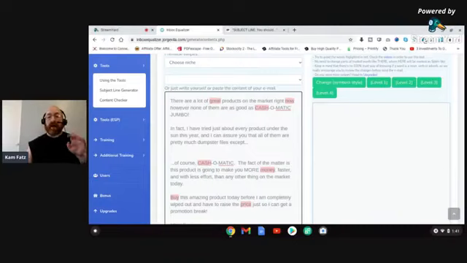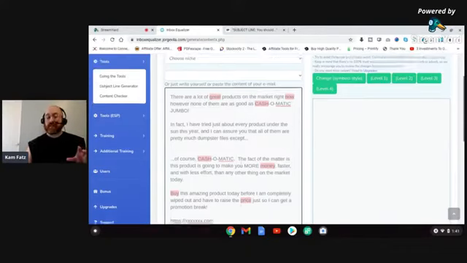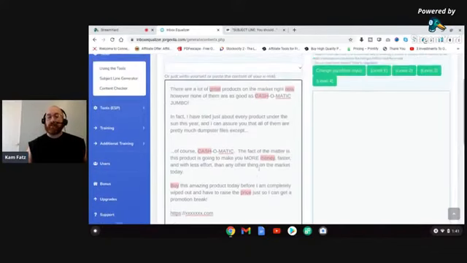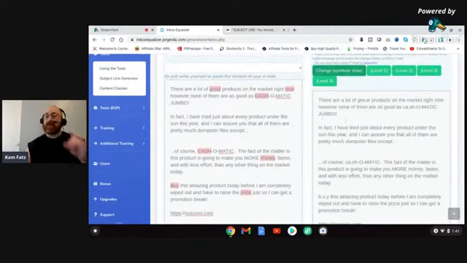Now, how does Inbox Equalizer help you fix it? Well, you see it's highlighted everything in red that's wrong. I can just hit this first level, change symbol style, boom, and it fixes it. How does it do it? Simple little things. Things that will make a big difference to the EMS algorithms, but won't make a big difference to the person reading the email. There are a lot of great products.